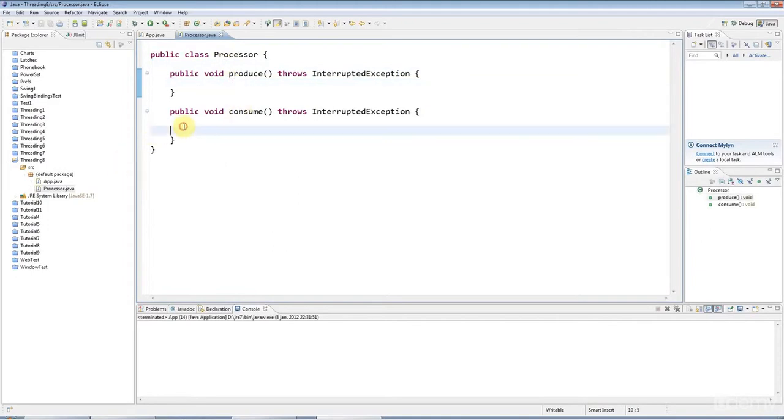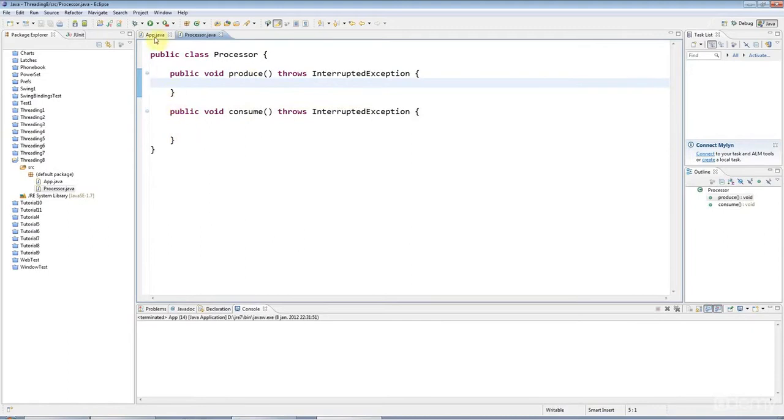Now, in the last tutorial, we took a look at implementing the producer-consumer pattern in Java using array blocking queue. And in this tutorial, I was going to show you how to do that using low-level thread synchronization techniques, just in case you need to know these techniques. But what I'm actually going to do is look at the producer-consumer pattern again in the next tutorial. And in this tutorial, I'm just going to show you basic usage of wait and notify to break things down a bit.